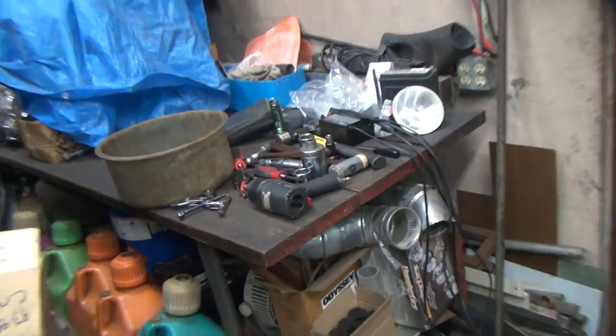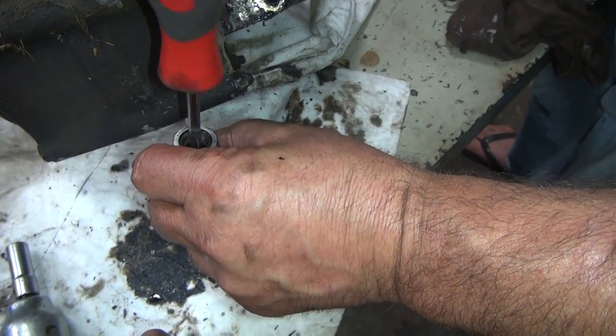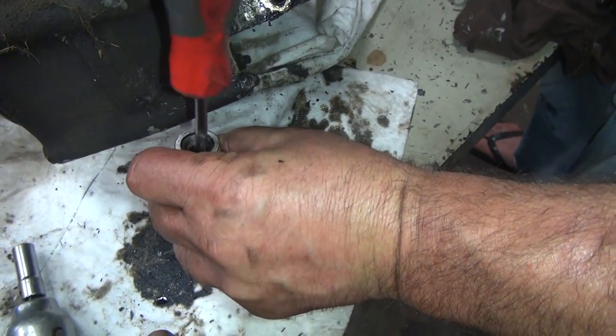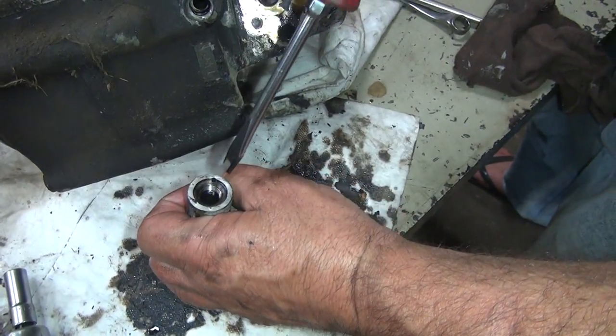Now, did you get my medium screwdriver yet over there? It's that one over there. It looks kind of red. This one? Yeah, that's the one. And we're going to take this out? Okay, if you stick that inside there and twist on it. Twist. Twist? Like that? Jam it. You have to jam it.